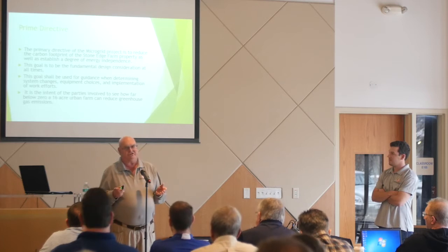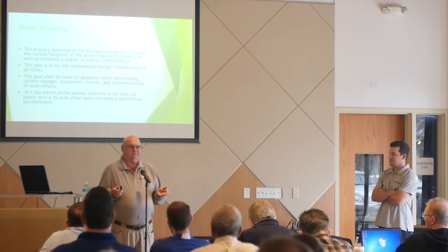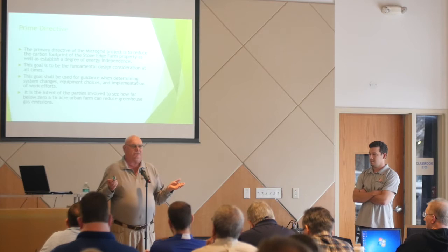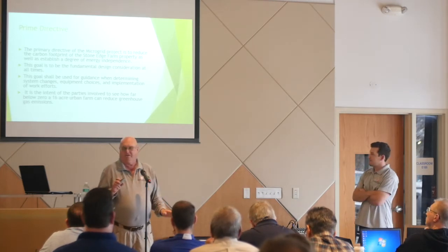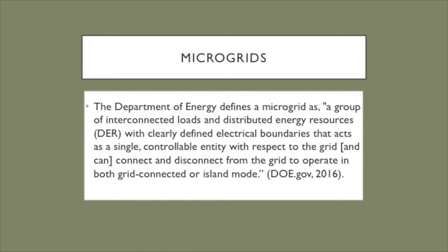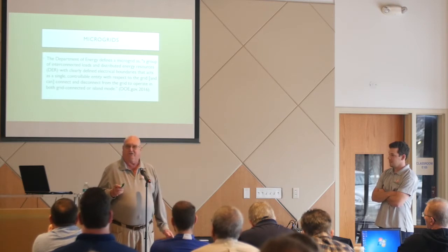Microgrids, distributed energy resources, and distributed energy generation is more of a philosophy. It starts with something as simple as a single solar panel, and it grows to the enormity of what we've been doing at Stone Edge Farm. We're not done. That's the point that I want to make sure you understand. Our adventures have taken us, here's the Department of Energy's definition of what a microgrid is. So this was kind of our guiding light when we started, and heading in some direction with it.